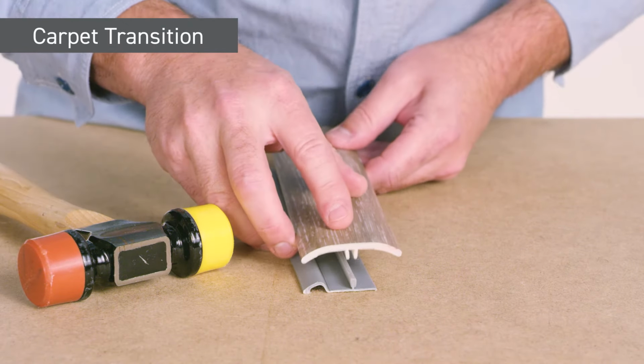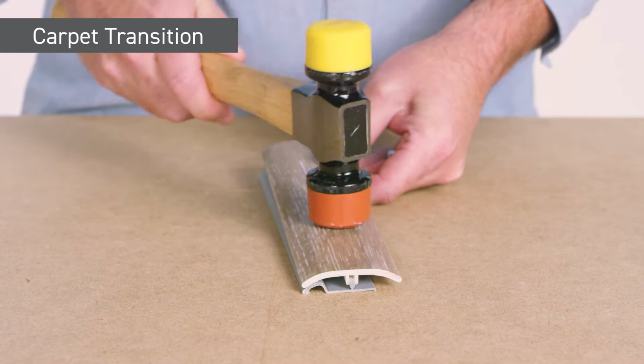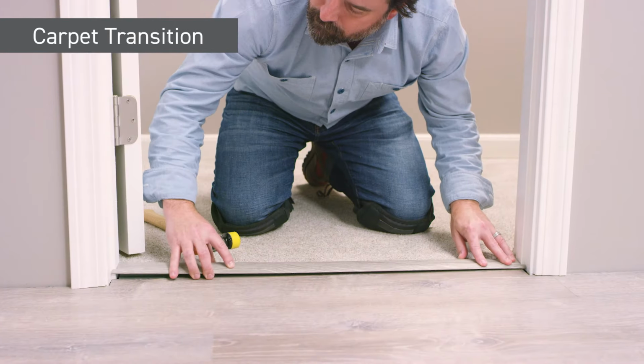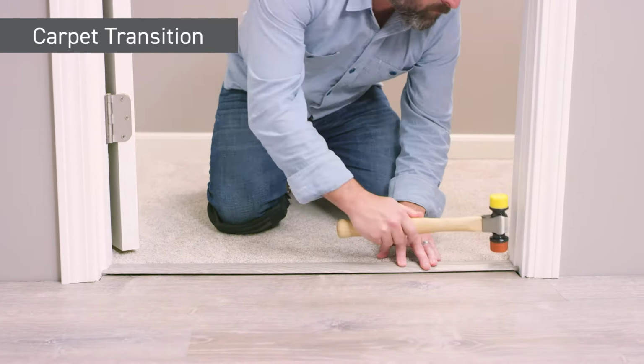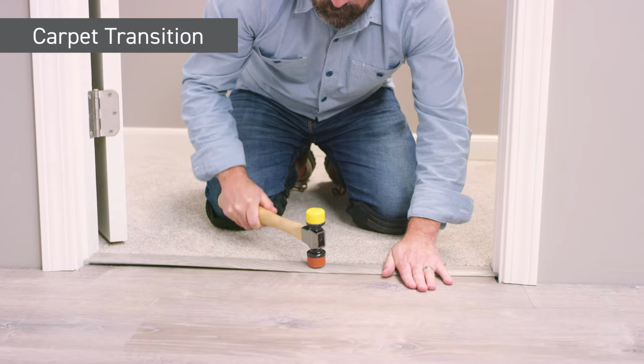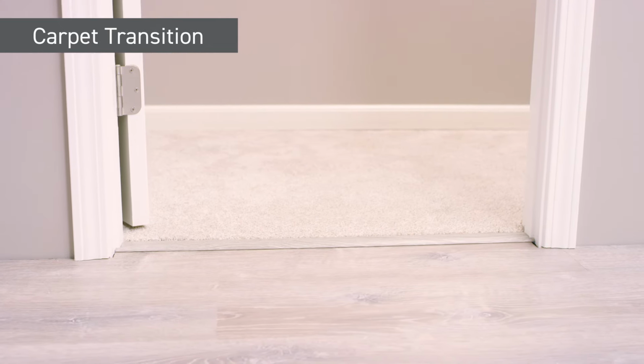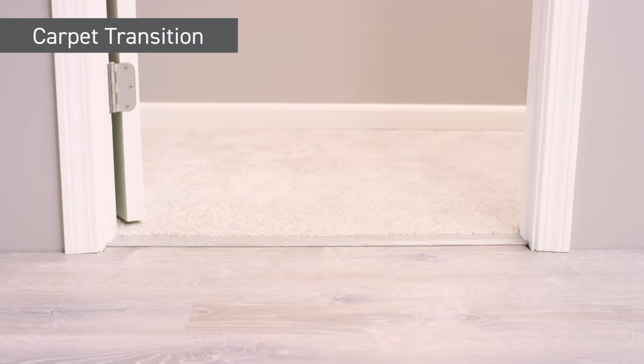Next, install the transition strip into the track using a rubber mallet. Start at one end and gently tap the molding down onto the track. The transition cover is in place with the expansion gap covered. The floor looks finished and the scratch-resistant flooring will stand up to household traffic.